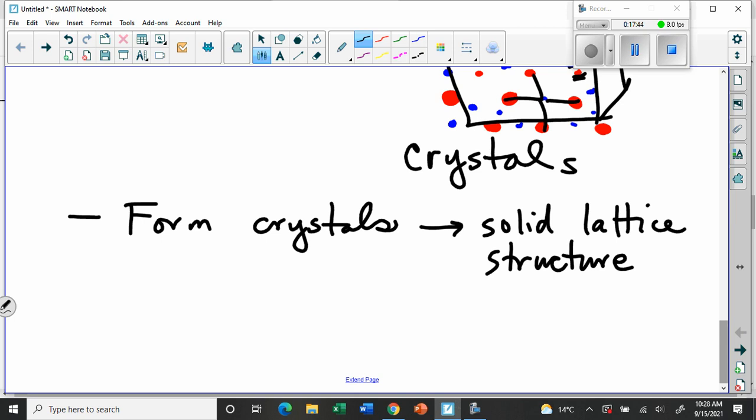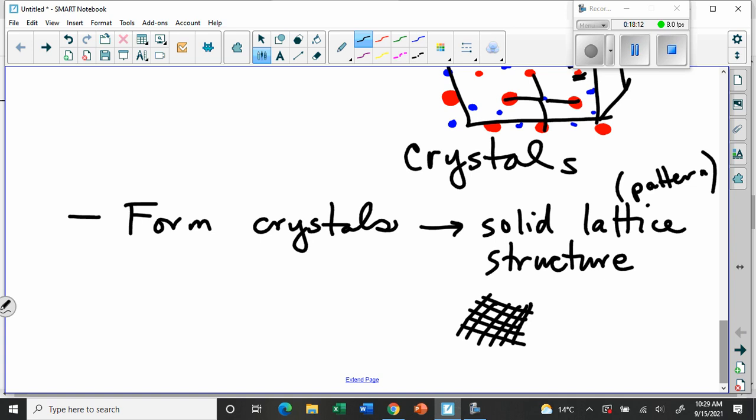Lattice is, you know, the stuff that's wood you put on your deck. It's all the wood that's all crisscrossed. Well, it's a pattern, right? Like the lattice on your deck, all the wood goes this way and then more goes this way, and it makes like a screen. Well, that's a pattern. So it's a solid lattice structure. So you could put a pattern up here if you want to remind you what that means. Okay, good. So those are some of the main properties.